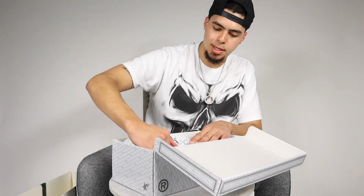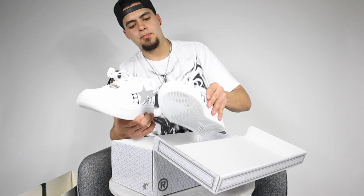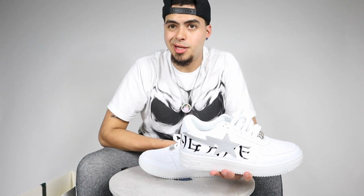I got the low tops. These are the all white with a little bit of silver and a little bit of black. So these are the BAPESTA. For those of you who didn't know or didn't watch my first video, BAPESTA had the 20th anniversary last Saturday, so they dropped like 8 different colorways. I was only able to pick up 2 of them, but like I said, these are some of my favorite pairs that I picked up.